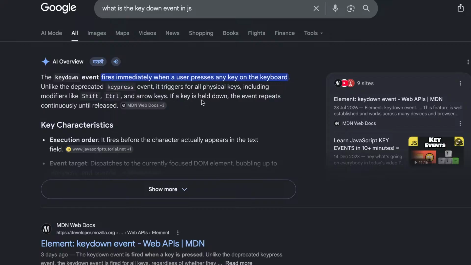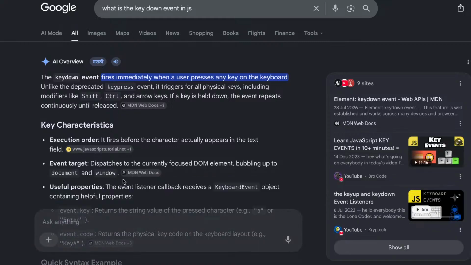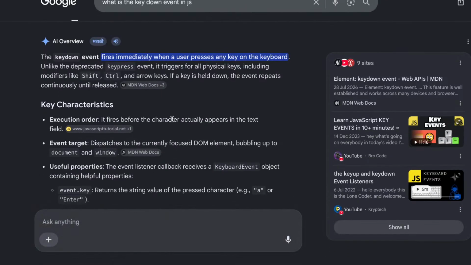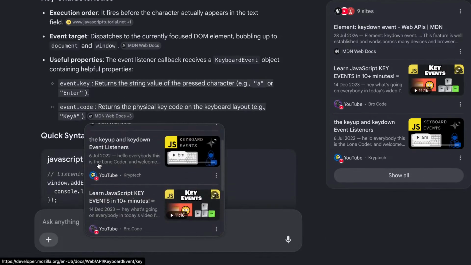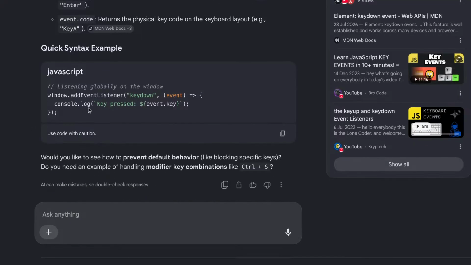If a key is held down, the event repeats continuously until released. Execution order: it fires before the character actually appears in the text field.